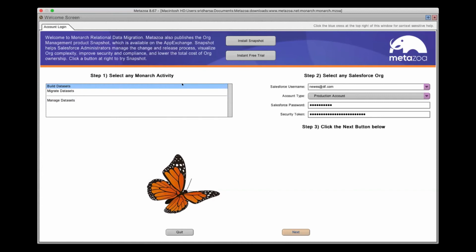We have predefined templates to help you speed through things like FinancialForce and CPQ and Field Service Lightning, all of their configuration, and move things over as well. And then additionally, the CSV import and compare data sets give you a complete data migration solution through Monarch. So with that, let me hand it right back to you, Tom. Maybe you can take a few questions here.